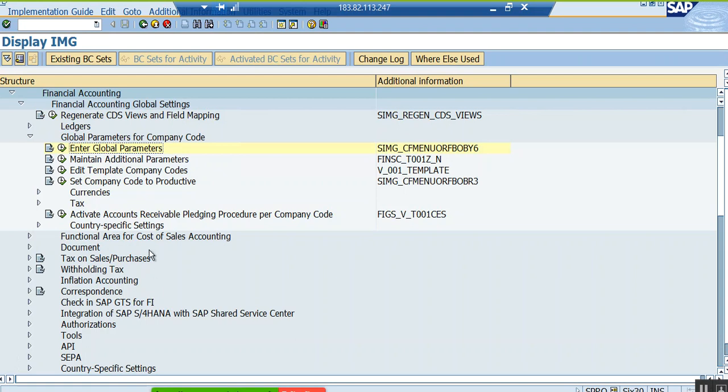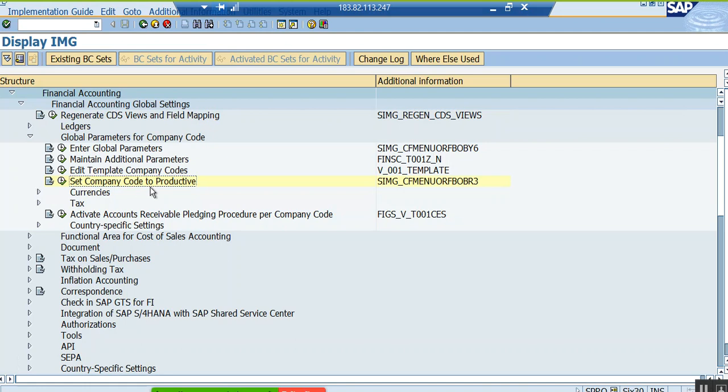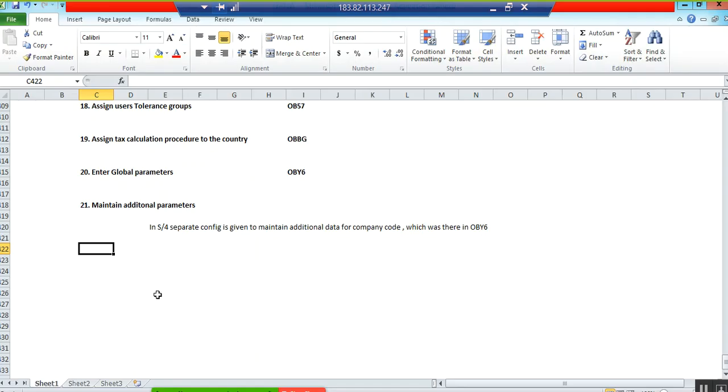You no need to go to this T code. A separate step is given, that is OBR3, and here only that checkbox will be enabled. At any point of time, maybe you want to select and deselect, you no need to go to that main screen. They have given it separately, and here you can select it or unselect it as per your requirement.